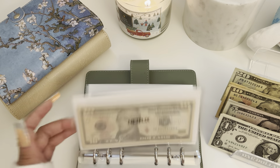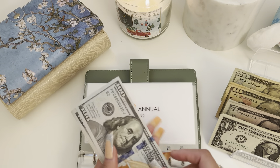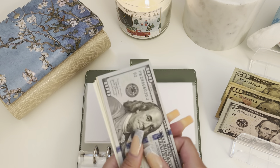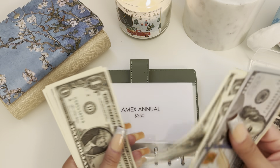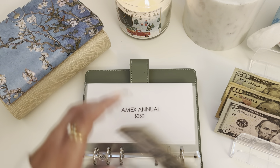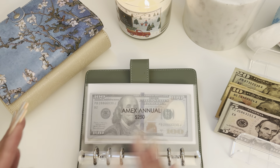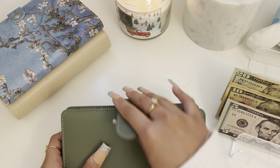Now we're going to skip all the way to my gold card annual payment, and that is getting $7. So now we have $225 in there, and we only need $25 more. I don't have to pay this until May, so I just put a little bit in it every month. That's going to be all for my bills.